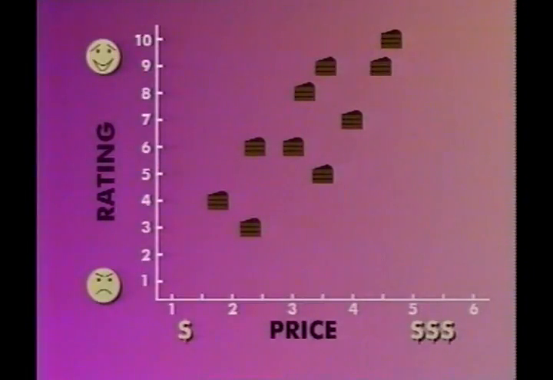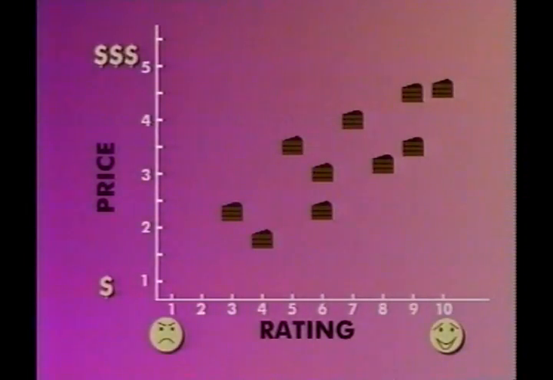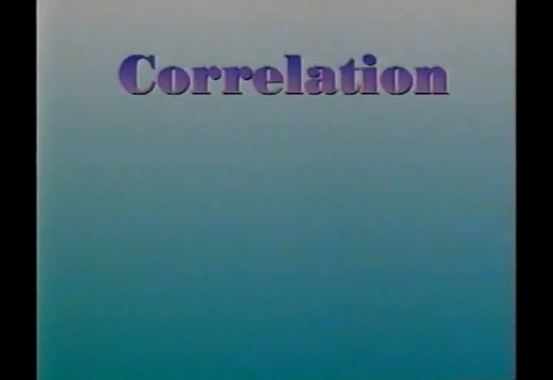But I don't know whether price determines quality or quality determines price. So my decision about which variable to put on which axis was arbitrary. We could just as easily have switched the axes, and the relationship would have been the same. Price and quality go up together. The pictures give us some idea of how the variables are associated, but I want a more precise description. And that's exactly what we'll learn in this program, with a statistical technique called correlation.